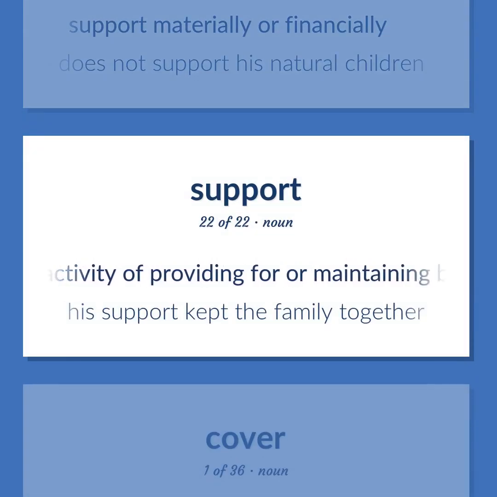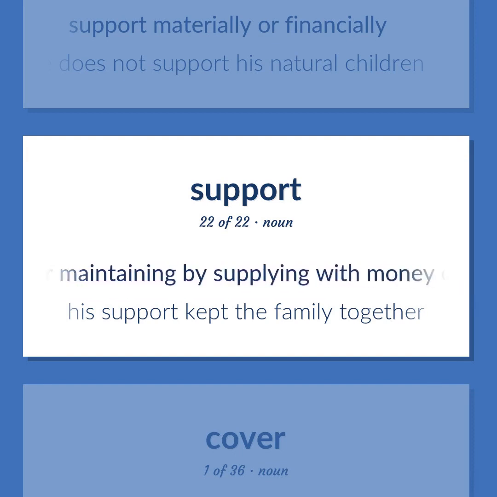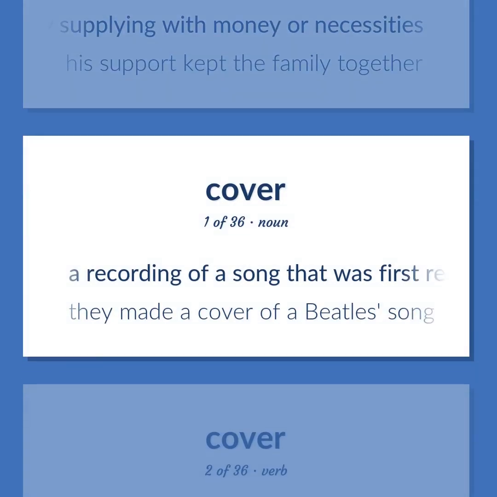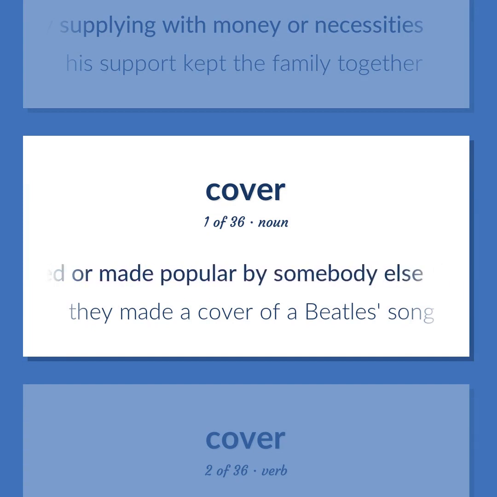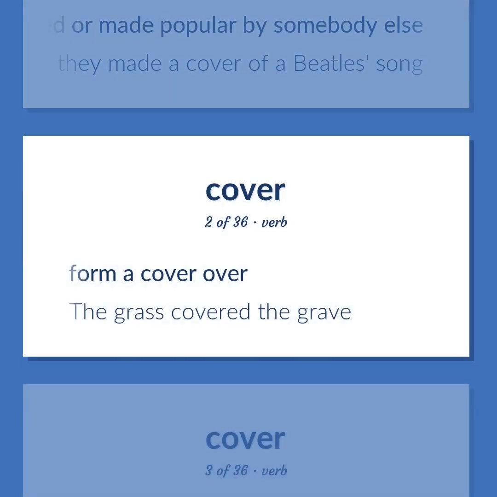The activity of providing for or maintaining by supplying with money or necessities. His support kept the family together. A recording of a song that was first recorded or made popular by somebody else. They made a cover of a Beatles song. Form a cover over. The grass covered the grave.